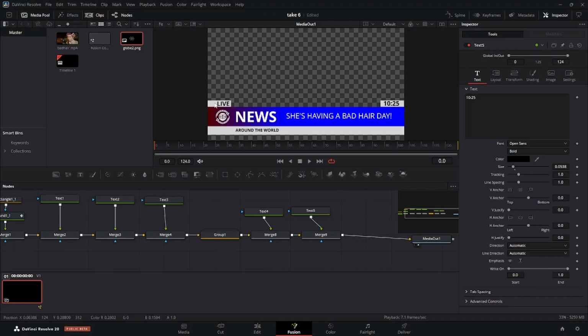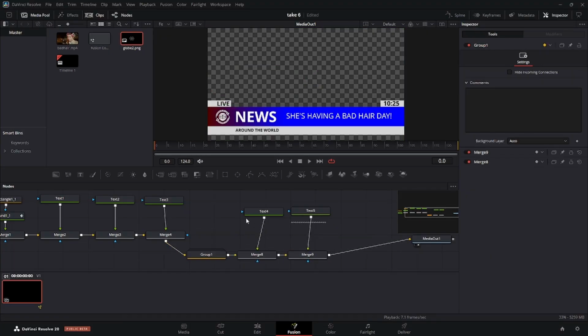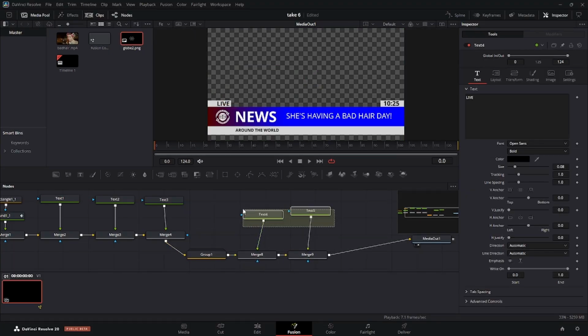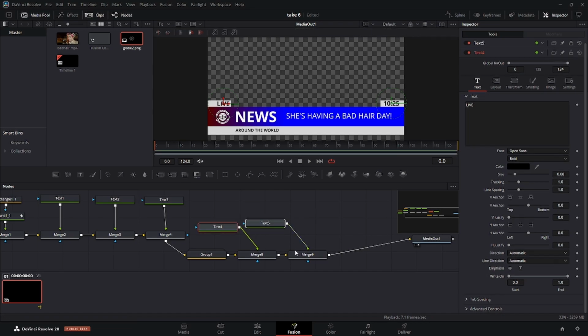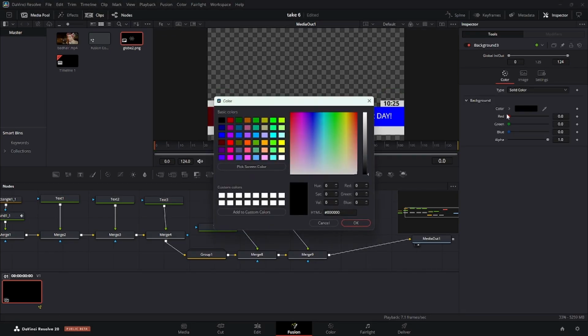Now we're going to put a red dot next to the live. So what we need now is another background node. Drag that over here. We're going to make that red.